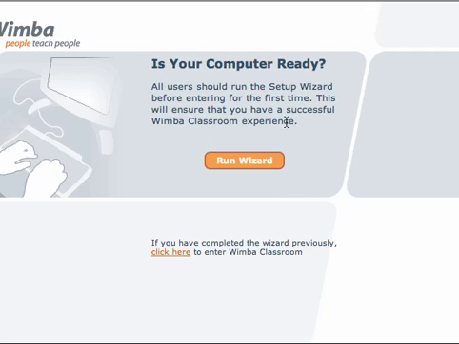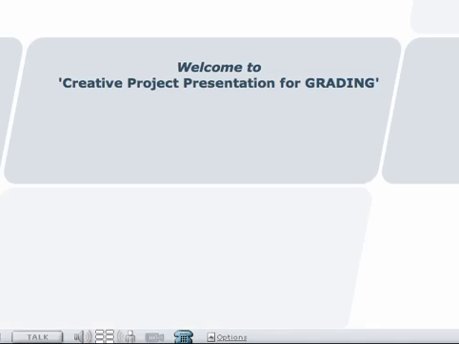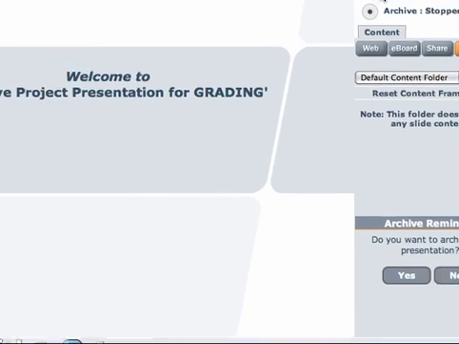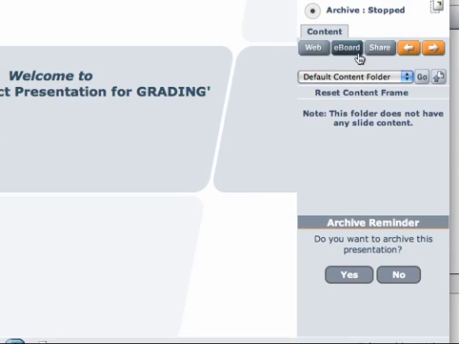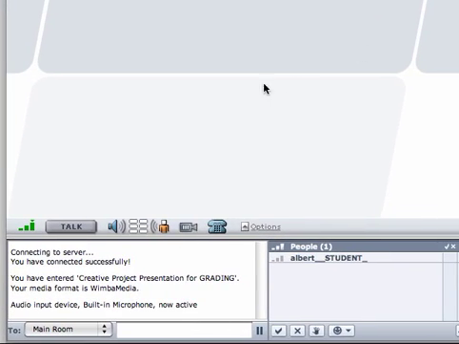If you've run the wizard the first time, the next time you come through there, you can click right straight to click here, which allows you to enter straight into the room. When you enter into the room, it has various components in it. You'll see it tells you the session that you're in. It'll have over here some options for web presentation. It gives you a little bong bong bong sound saying that it's finished its setup, and then it gives you an option for a talk button, a speaker button, a very important video button, and then a phone in button.